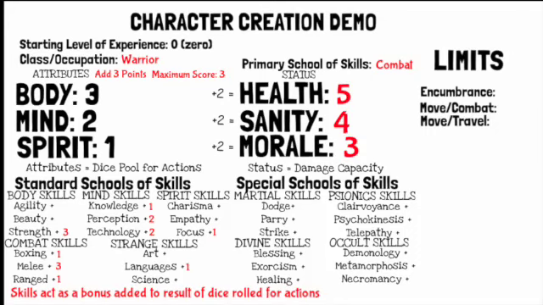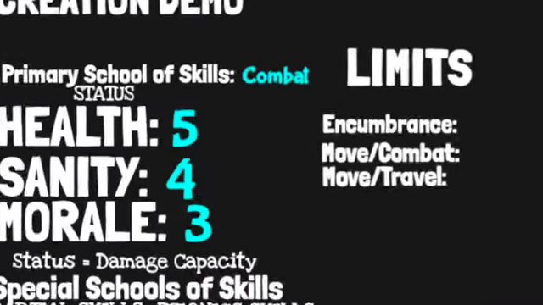A skill acts as a bonus added to dice rolls when performing actions, such as tasks or combat attacks. For instance, to make a melee attack, the character would roll 3d6, reflecting their body score of 3, and then they would add +3 to the result of that roll to determine if they are successful or not. To be successful, they must roll higher than the difficulty as determined by the game master, or by their target's armor or mental resistance. Characters will have several limits.